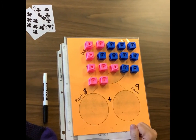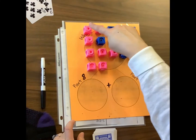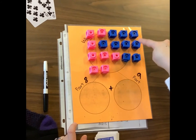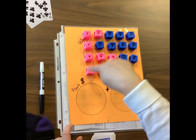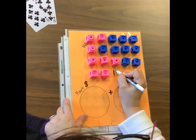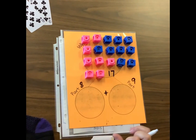You guys ready to count with me? Press pause if you're not, and then unpause when you're ready. 1, 2, 3, 4, 5, 6, 7, 8, 9, 10, 11, 12, 13, 14, 15, 16, 17. 8 and 9 make 17, which is a 10 and 7 more. Or a 1 and a 7 is 17.